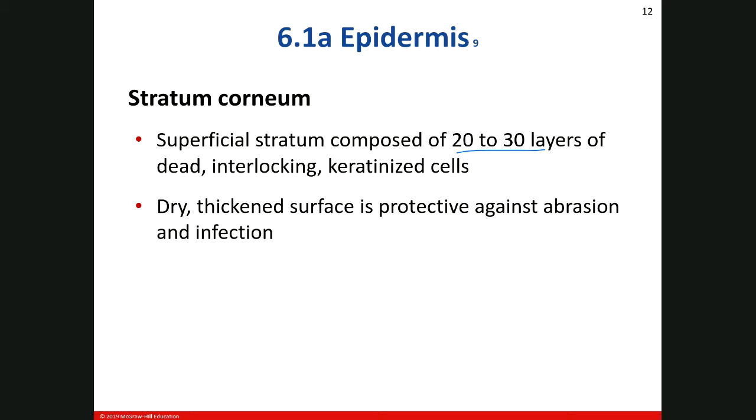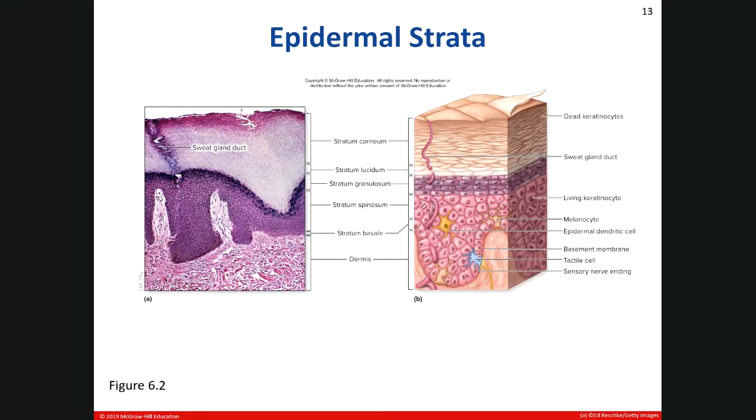You want to make your skin, which is the largest membrane, the largest organ in your body, a hostile environment to pathogens. So the fact that it's relatively dry helps to make it that much more of a hostile environment, so it definitely helps with infection. And of course, since it's 20 to 30 layers, my dog jumped on the bed today and scratched me. I wasn't bleeding, but she definitely scraped off several of those stratum corneum cells. If it was only one cell layer thick, there'd be a problem.